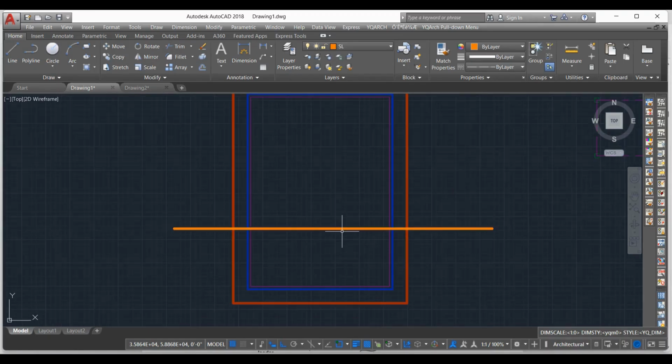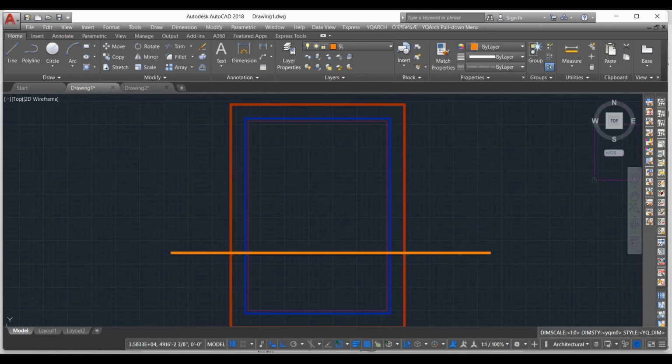So I want to change the scale of this line. For that, what I am using is LTS. Type LTS, and it is asking me a new line type scale, that is 1. If I decrease the line type scale, I am not getting it, and again if I increase it, I am getting it. But the problem is that whatever line type scale I mention here is applicable to the whole drawing. But I don't want to apply it to the whole drawing. I want to apply the line type scale individually. So whenever you want to apply the line type scale individually, you have to do this process. I am just doing Ctrl Z.